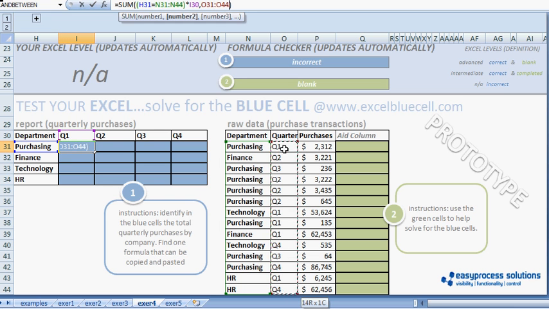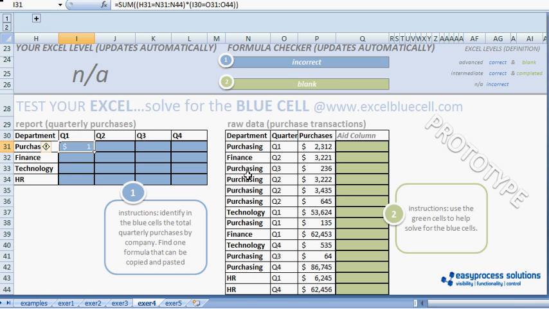And because Q1 is over here, we should be getting another 1 for this answer, and I'm going to put an equal there, not a comma, and put that in brackets as well. So then we're going to have 1 times 1, which should still be a 1. Here we go, which means that it found the purchasing department in here, and it found quarter one in here.